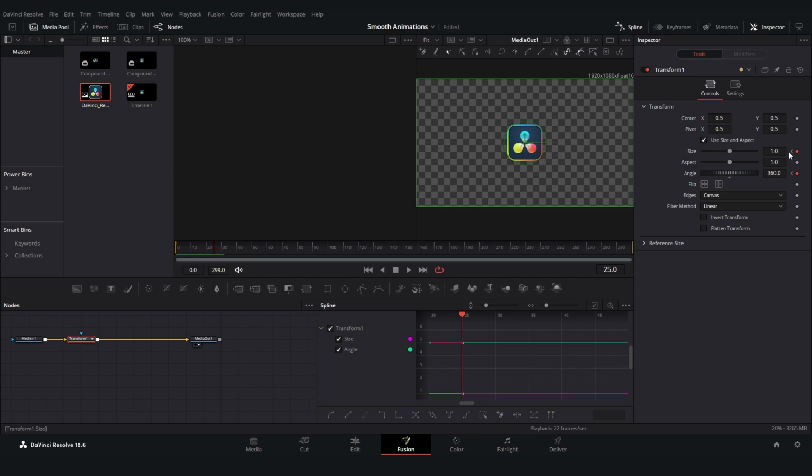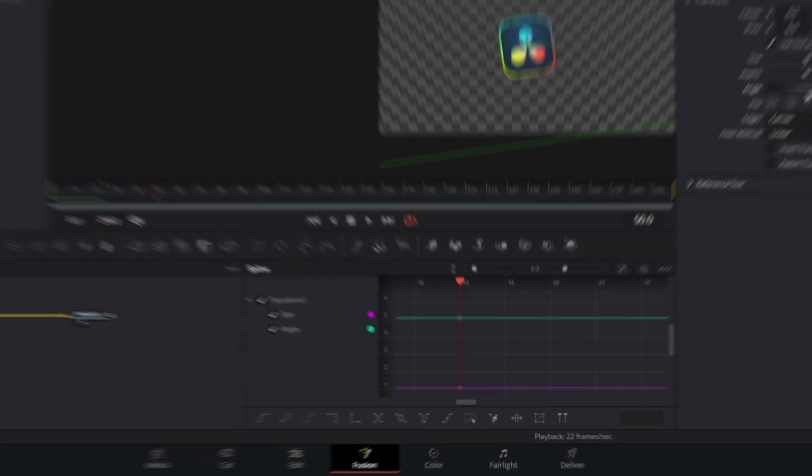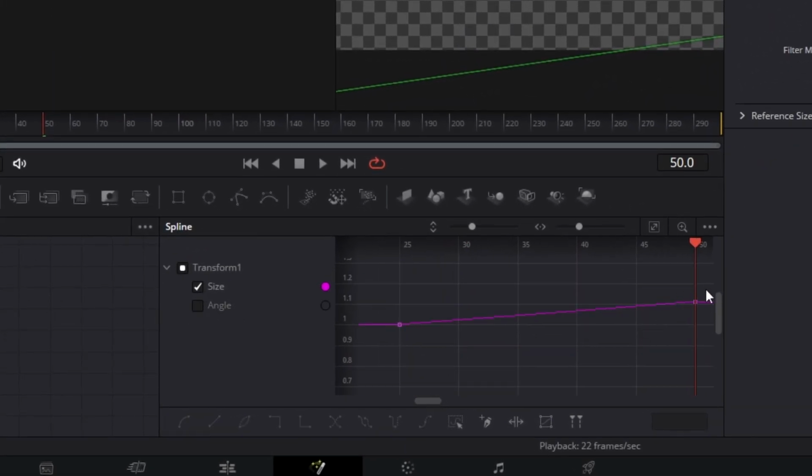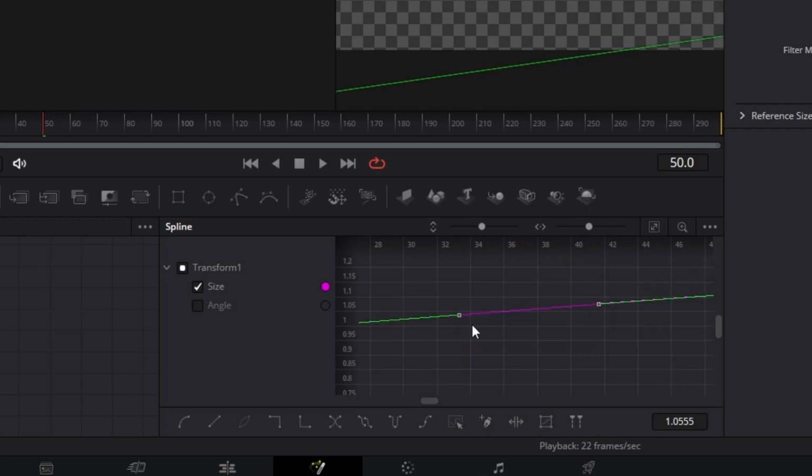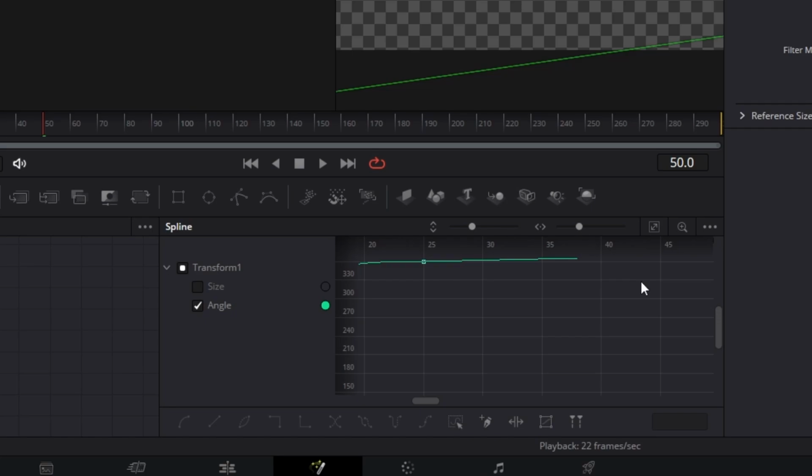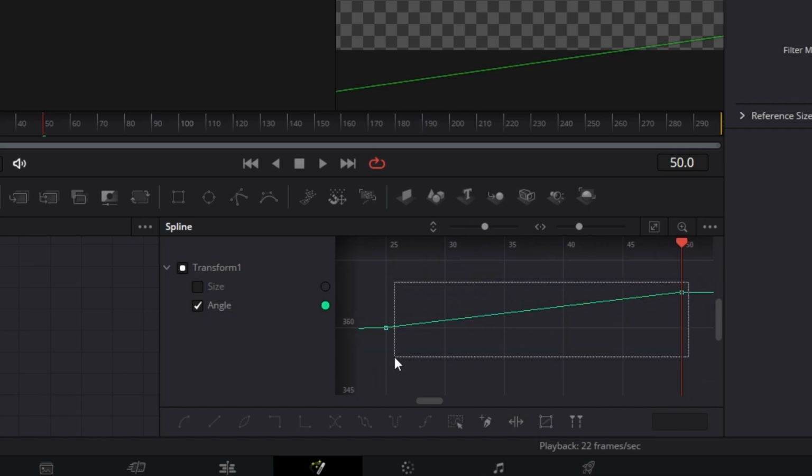And now we're gonna make the intermediate curve. Increase the size a little bit, just a little bit more, and the angle as well. Increase it a little bit. Now for the intermediate curve, I'm just gonna zoom into this, highlight everything, and click S on my keyboard. Drag this over a little bit, and this one as well. Now I'm gonna go into the angle and do the same for that one, like this. Click S and drag this over a little bit, and this one.